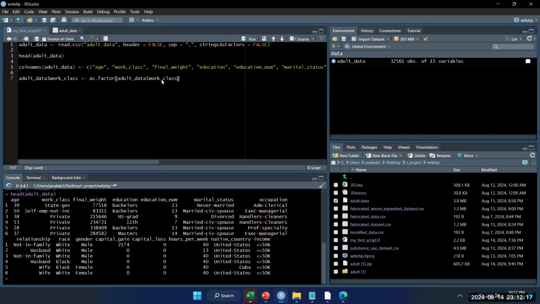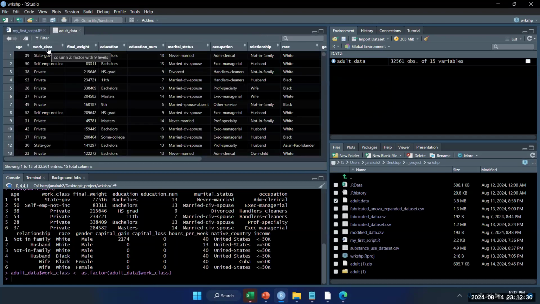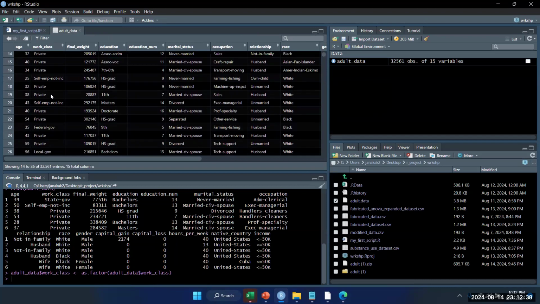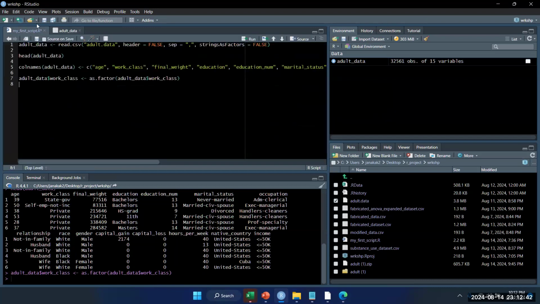This should convert the work class column into a factor variable. If you go back here, now you can see factor with 9 levels, right? So it's properly being identified. It actually has 9 different levels, which worked really well.